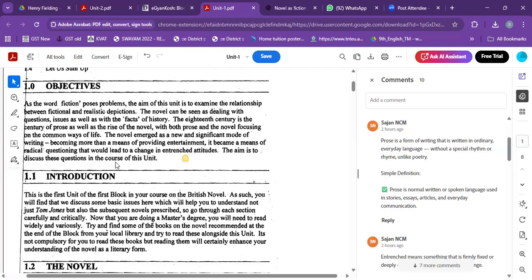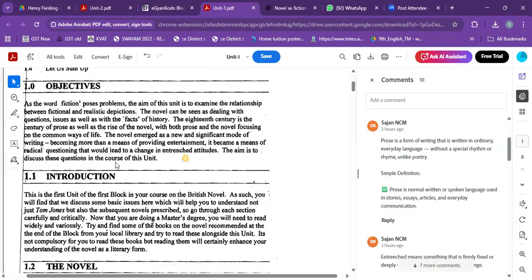If possible, please try to understand it with the help of ChatGPT or a dictionary or some other means. But do not stop studying, thinking, okay, I didn't understand this, I'm just leaving my studies. Do not do that. And you can always approach me with all of your doubts.